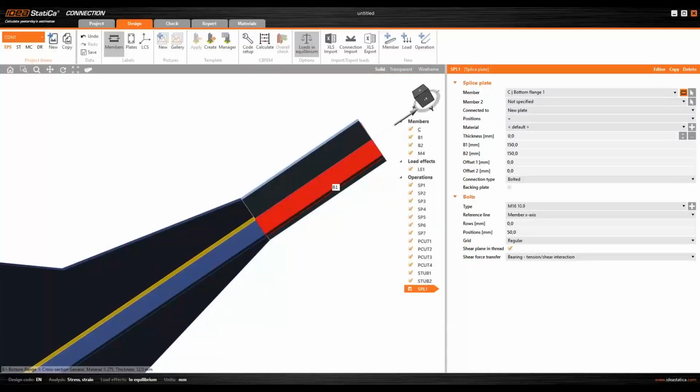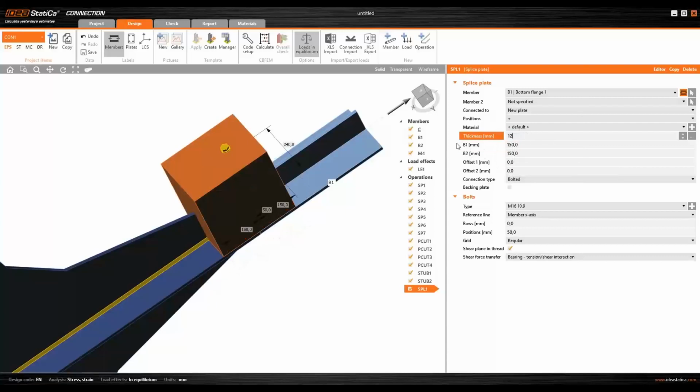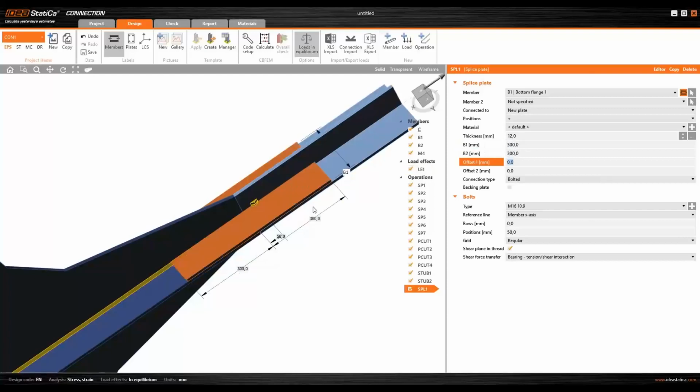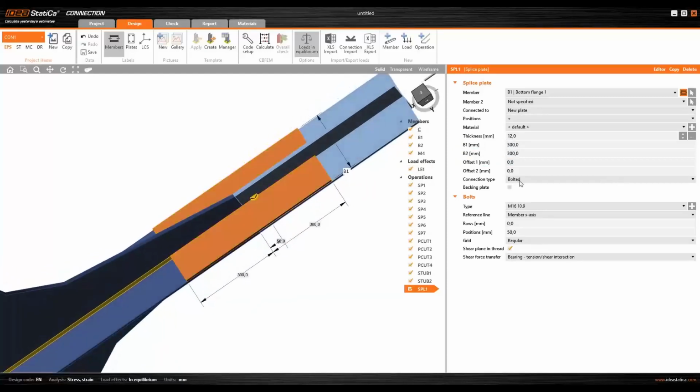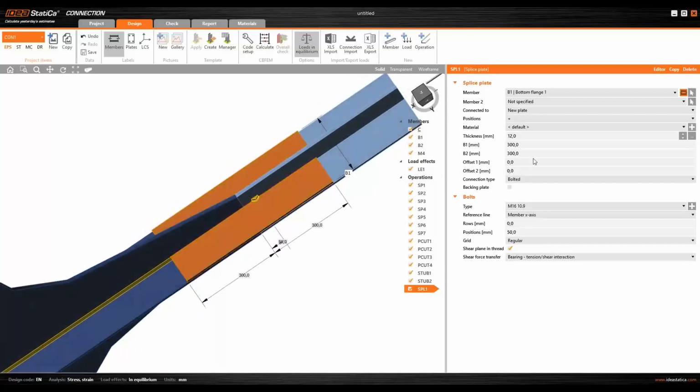And again, just simply choose a plate, change the thickness, 12 millimeters, of course, and change the size, 300. And now I have to cut it here to have it only on one side. I will use minus offset here.